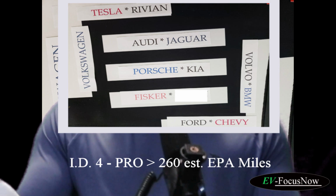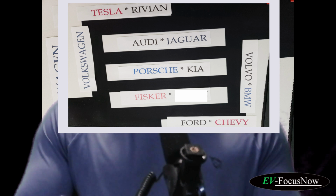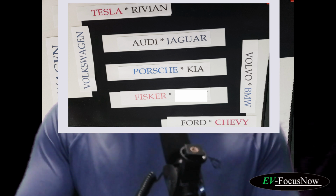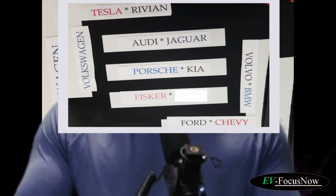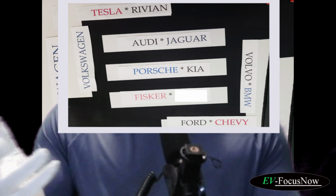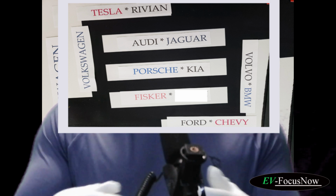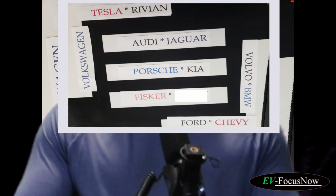Unless you want that sunroof, those adjustable six-way memory seats, or the 12-inch screen. If that matters to you, then of course, if you want the leather seats, go with the upper models. But I have a Tesla Model 3, so I am very familiar with the sunroof. Sometimes it's annoying because I don't want the sun to come in, so I didn't want that at all with this vehicle. And the seats were fine.